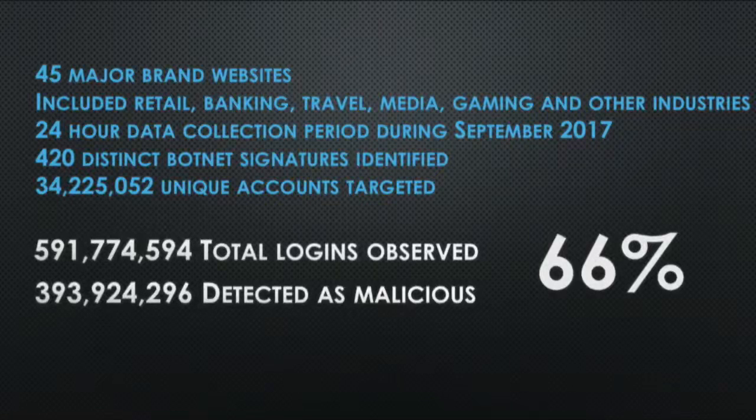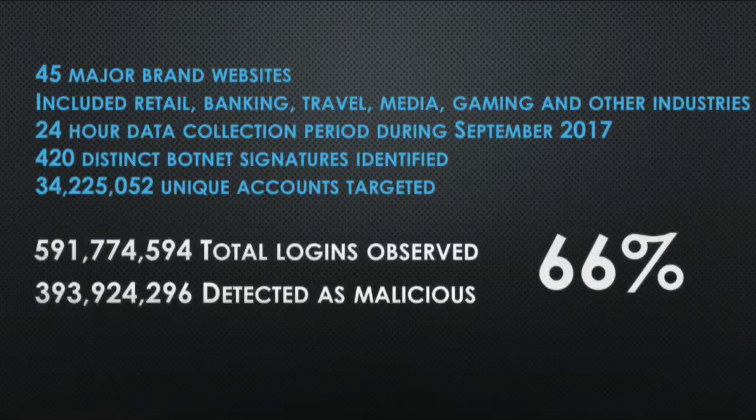So in this instance, we just took a 24-hour snapshot, and this data was provided by our threat operations team. We were getting ready for the pre-holiday data influx that we get, so we wanted to run a test run, and I thought, great, this will be awesome for Black Hat. We looked at 45 different sites over a 24-hour period, across all verticals, all industries. And this was cool because we were able to track and look at 420 different distinct botnets.